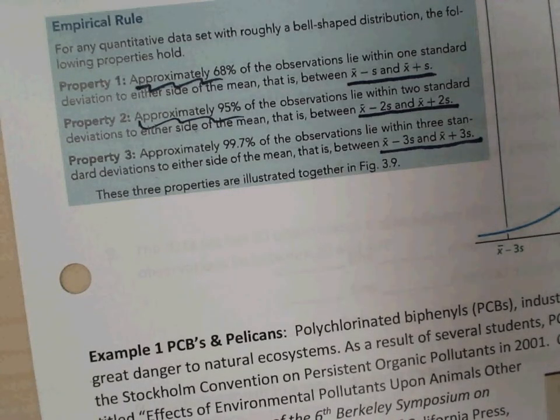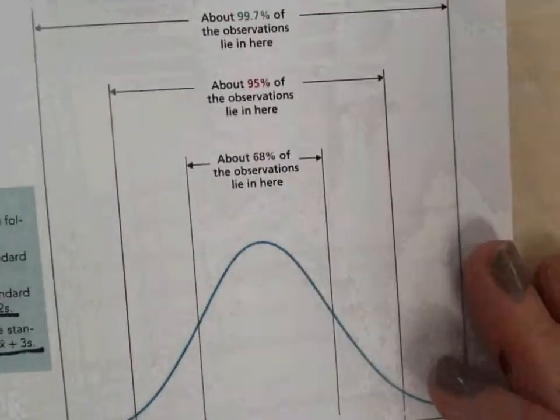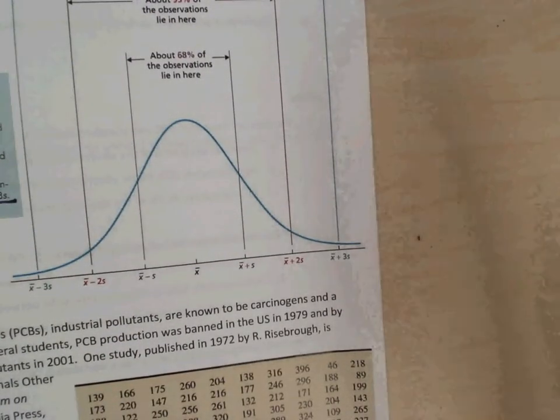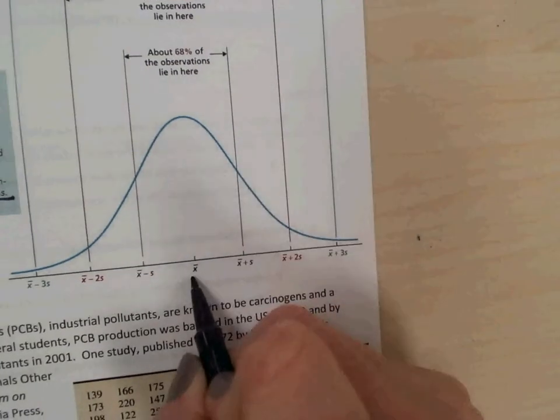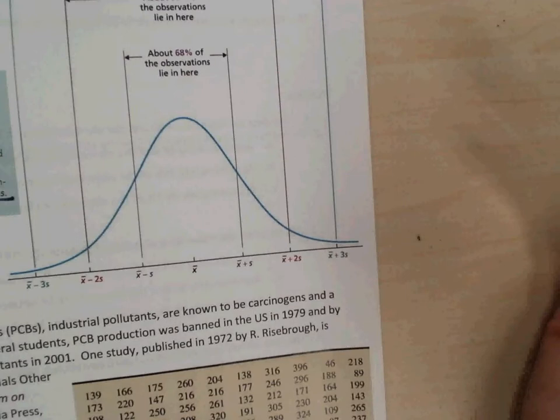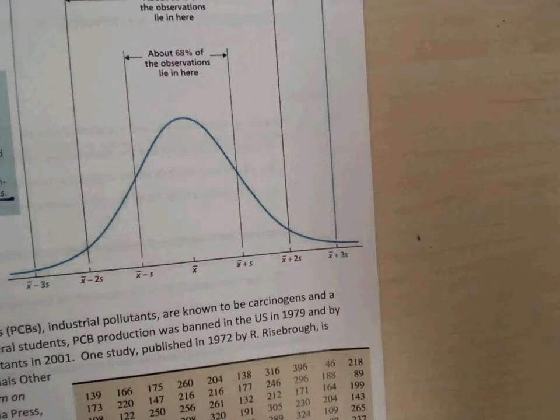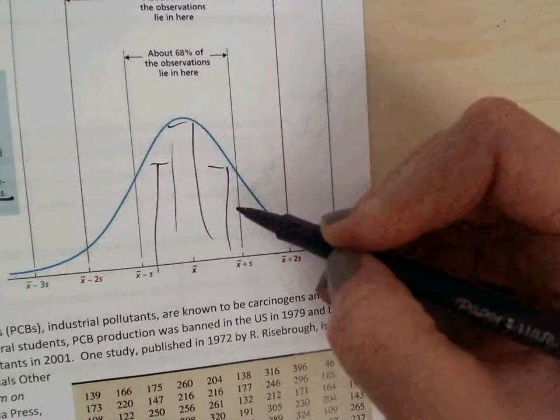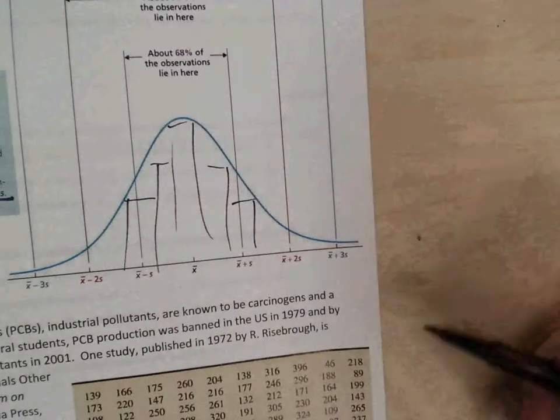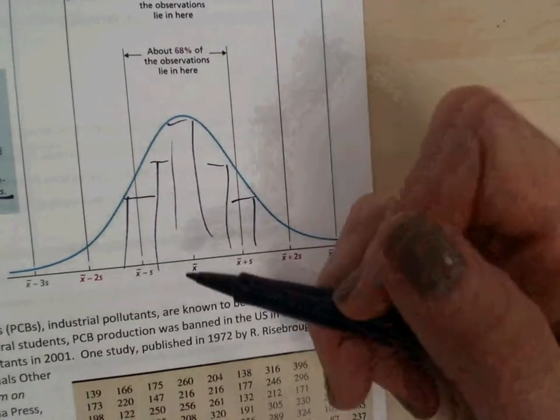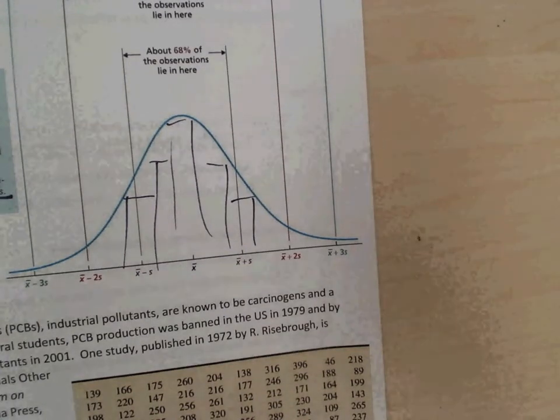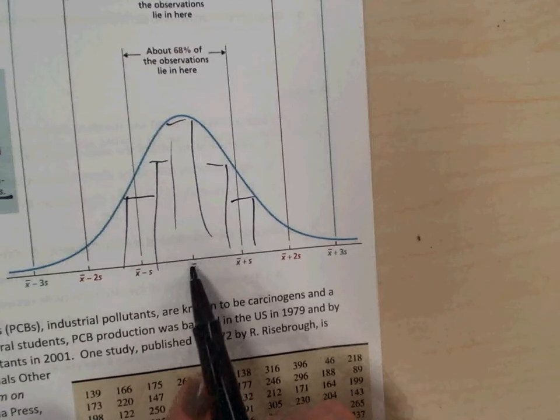So we'll take a look at this visual depiction of the rule. This is what comes to my mind when I think of the empirical rule. You see the x bar right here in the middle of this distribution. Remember when we started talking about distributions, those relate back to histograms, like bar graphs? So you can picture that behind the scenes of this curve, there was once a bar graph where the middle would be the highest point, which would be the mode, the data point that occurred the most often. You can see here that x bar lines up with the mode.